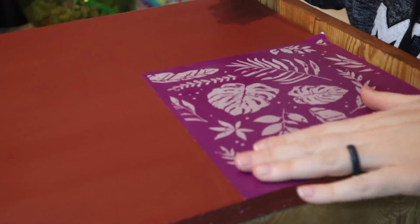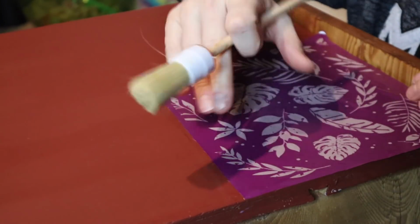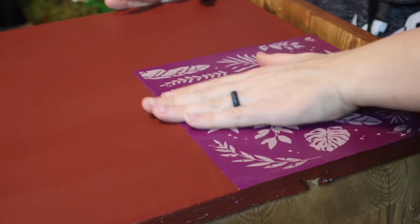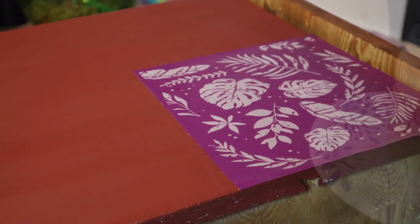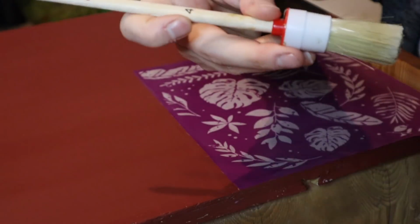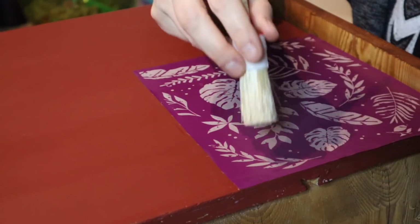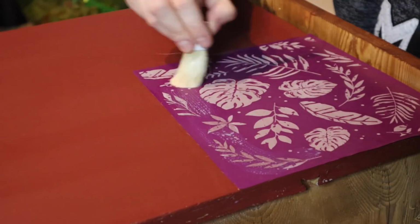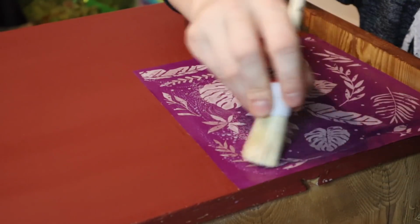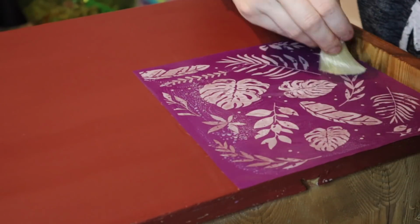What I do with the silkscreen is I push it down with my hand and make sure it's nice and adhered to the surface. And then you can also take a microfiber cloth and burnish it a little bit more if you want, but basically the name of the game is to burnish this down to your surface really nice and well. And then I'm going to take a cheap, coarse bristle brush, and I'm going to rub it all along the silkscreen. Now, I dabbed a little bit of my gloss off. It can get bubbly, and so you're going to see what I'm going to do. I'm going to apply it to the piece. I'm going to go in a bunch of different directions. That way I know it gets through that silkscreen, because that's what it is.